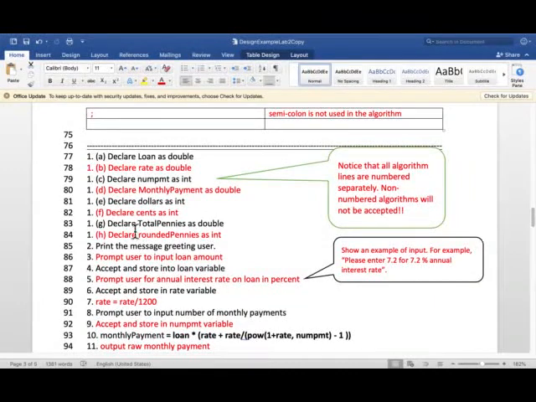So these line numbers won't work in that case, although it's good to have them too. So the algorithm in your IOA for lab 2 should have its own line numbers. And here, let's say I did step 1, then 2, and I forgot something. Then I just do 1A, 1B, 1C, D, E, F, G. So that's perfectly okay. And you could do that too.